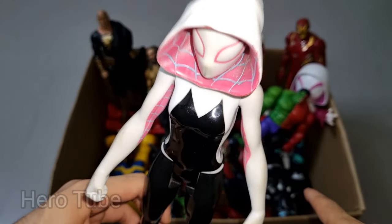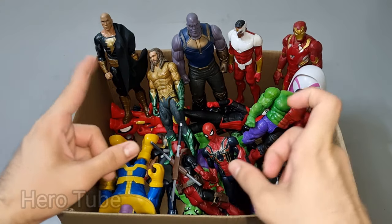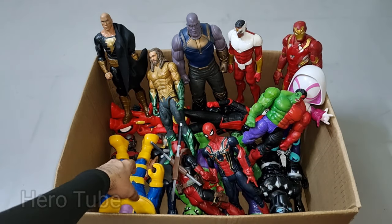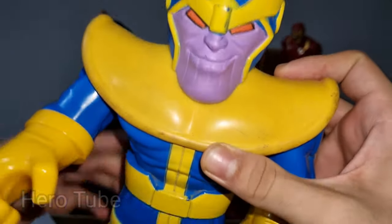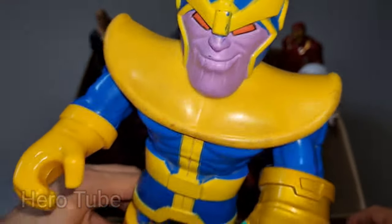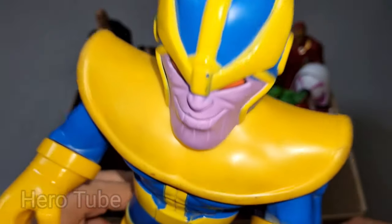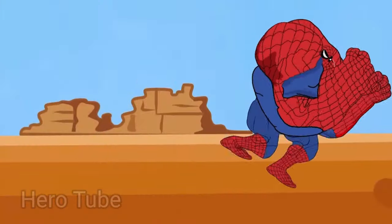This is a super cool best friend of Miles Morales and Spider-Man. Check the next one inside, guys. What is this one, guys? Wow, guys, you guys are so cool. The really scary, very dangerous Infinity Stones collector, guys. Wow, this is really scary and super dangerous. The really scary final form suit villain, alien Thanos cartoon.